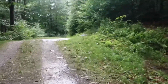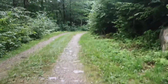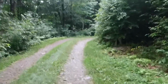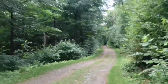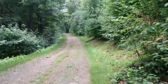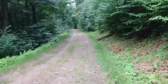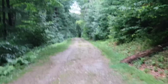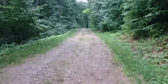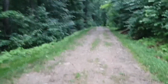The last bit temporarily lightened up on the rain, so I was able to get the camera out, but it was coming down pretty heavy. And we're just trying to buckle down and get to the shelter before it picks up heavy again. We're absolutely soaked, but not sure what we're gonna get with the cloud cover. There hasn't been any good views today at all, so it's just been hammering through the woods trying to get the day done. Nothing exciting to see or share. But we'll come back when we get up here to Prospect Rock and see what the view is, if there's anything. And then we'll push on to the shelter and get dried out and changed and set up for the night and get rested. All right, here comes some more rain.